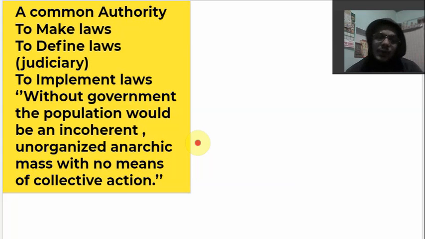And when there is no common authority, there is not going to be any collective action. Everyone will just stand for himself. Everyone will do whatever he pleases. So that highlights the importance of government. So the three things that you already knew somehow but were not actually sure of are the basic elements of the state. The area, you can look at India. It has a huge area, a huge population, and then we have a government. So these three things are needed.